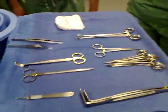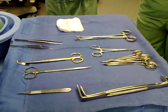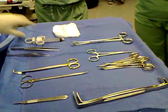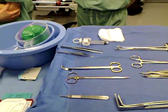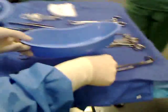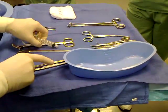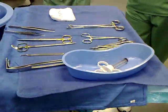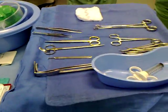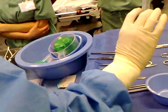Okay, so I've got that. Forceps, scissors. Okay. And I would have pizza. And I want this up for my specimen and dirty instruments. Because remember, whenever you cut into the bowel, it becomes contaminated then. So the specimen will go in here after I take this out.